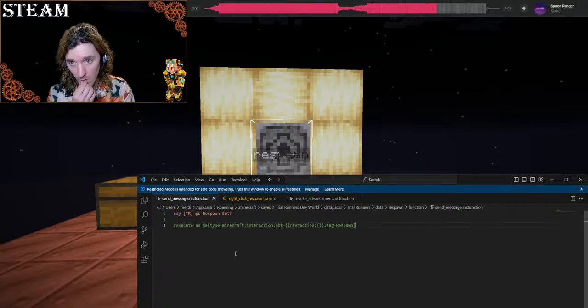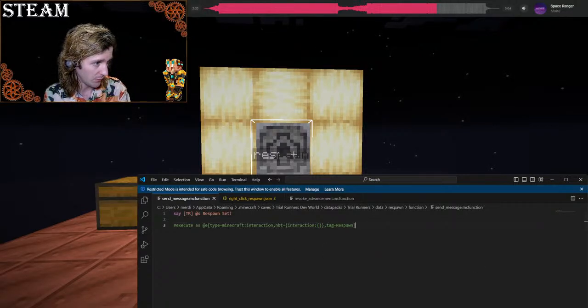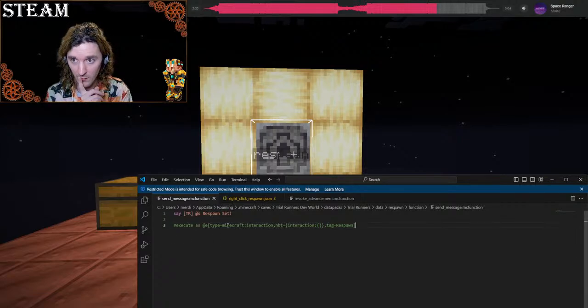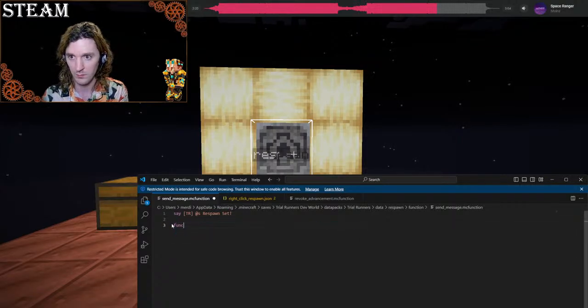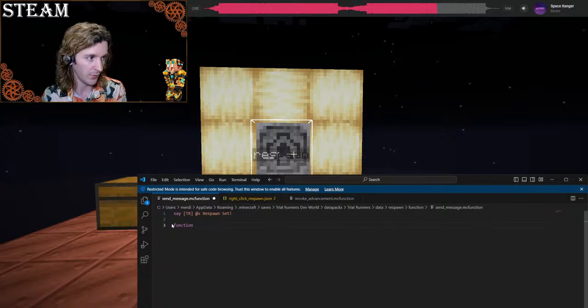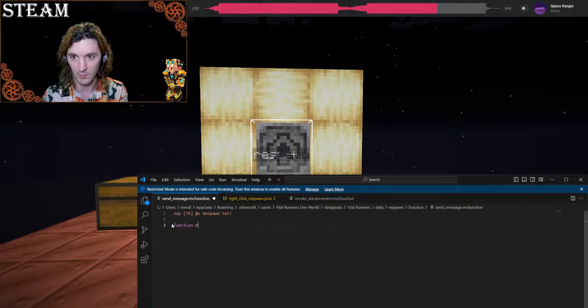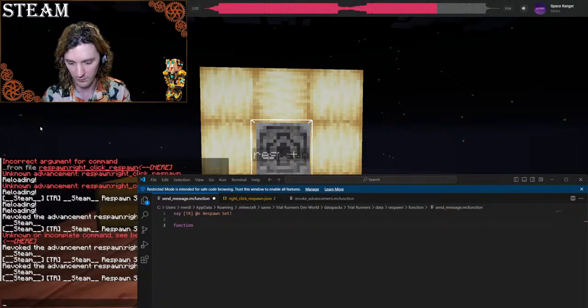Okay, so if I want to do an MC function that runs other functions, I can't do that. So I should be able to just simply say function, and then I want to do the revoke advancement. Right, let's check what I need to do for it. It should just be slash function, slash function.